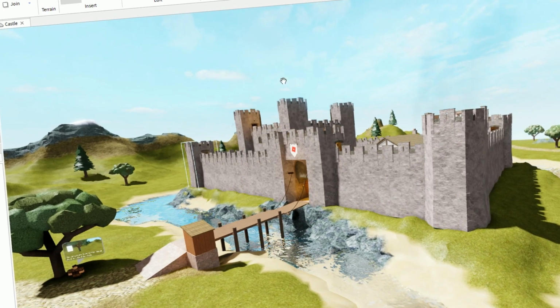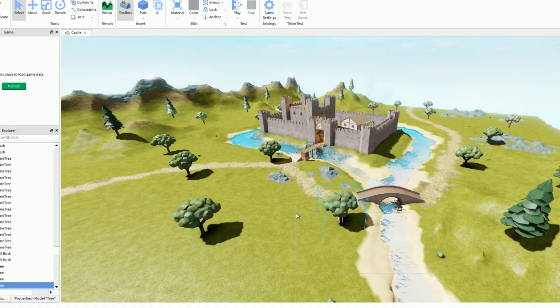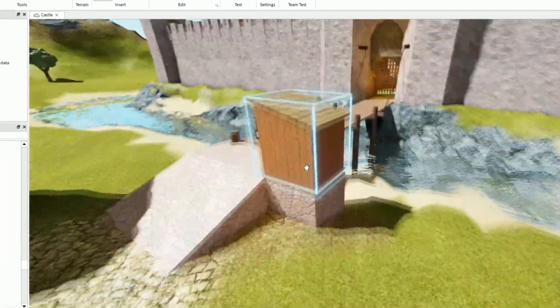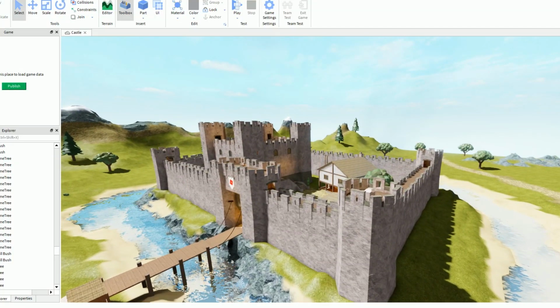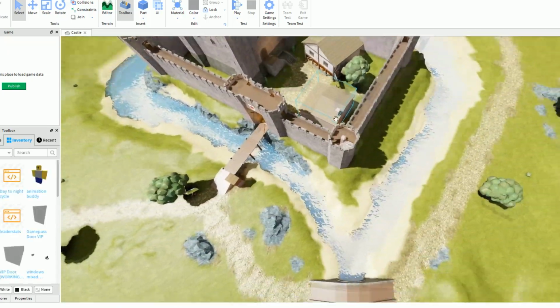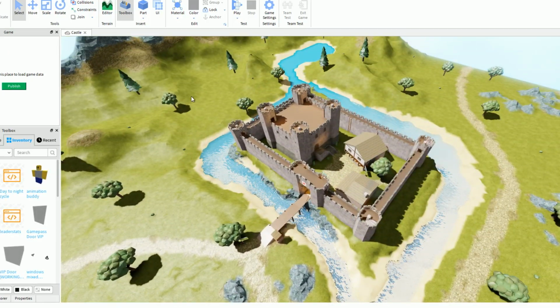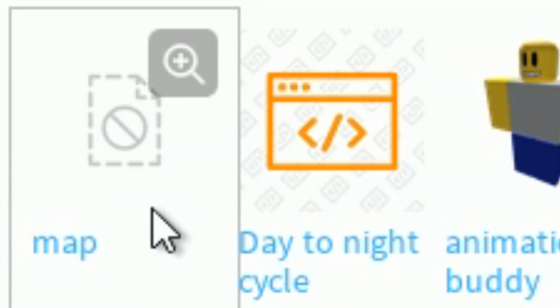So, you just got done making your map, you got done making your setting, just like this. I didn't make this, this was literally a Roblox template that anybody could use, but let's say this is mine, and I just want a map for everybody to look at, so that they know where they are. It'll tell you where your player is. Behold, the model that does all that.